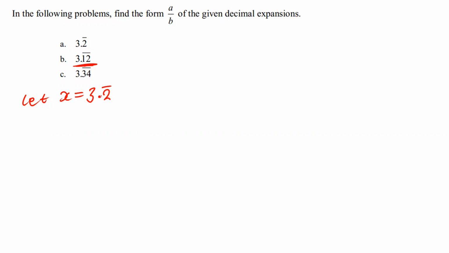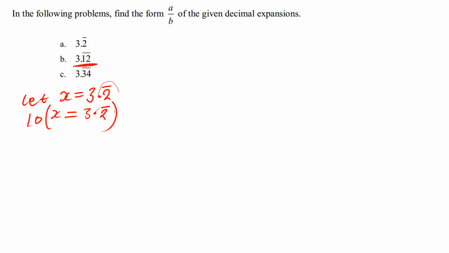We have to move this point to cover a set of repeating numbers. In this case, we only have 1 repeating number, and hence we only have to move one step to cover this repeating number. What this means is that we are supposed to multiply the equation that we have made here by 10, because if we multiply this by 10, that's when this point will move one step going that side.